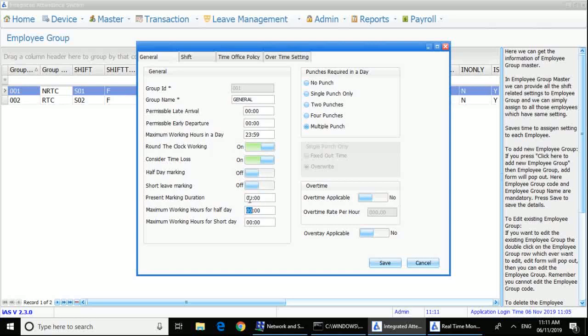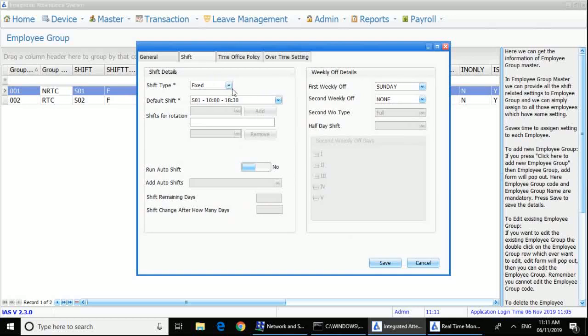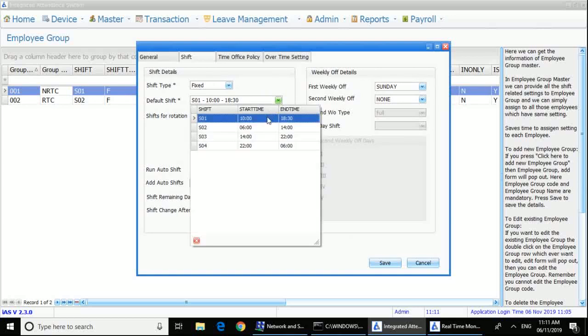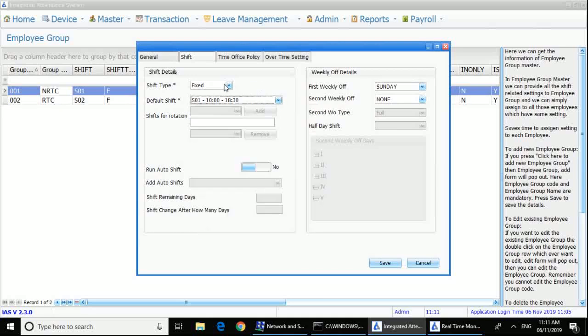These three, present marking duration and maximum working hours of short day, must be zeros. Then applicable overtime: if they work more than shift hours, it will show, so enable overtime also. Then go to shift. General has only one shift, so the shift type is fixed. I selected the H01 shift only. None. Save.